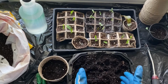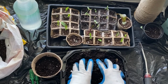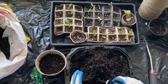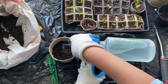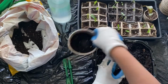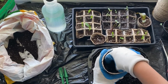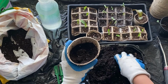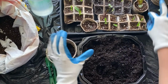So I have my soil here. It's Miracle Grow. It does have some plant food in it, and I've pre-moistened it a little bit. It's kind of a little easier to pre-moisten before you put it in the pot. That way you don't have to really water it as much once you transplant. So it's nicely moistened, has a little bit of water in there already.